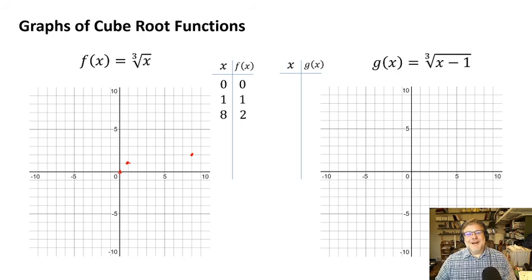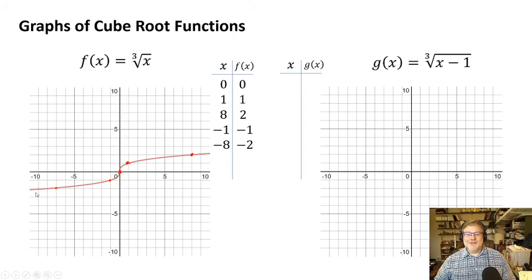But let's consider what happens in the other direction here, the negative direction. If I plug in a -1, I'm also going to get a -1 here. And if I plug in a -8, I'm also going to get a -2 out here. So this has a kind of almost butterfly look to it right here, where it looks on the right-hand side very, very much like our parabola, but we have sort of a mirror image of that on the opposite side here. So this extends from negative infinity to positive infinity.